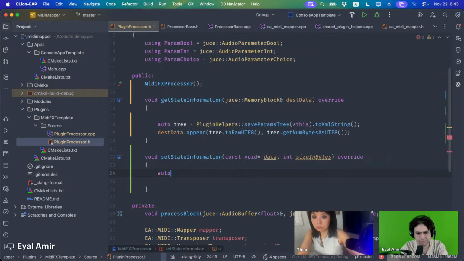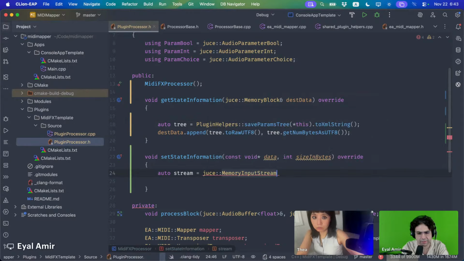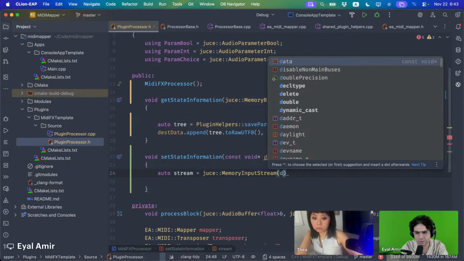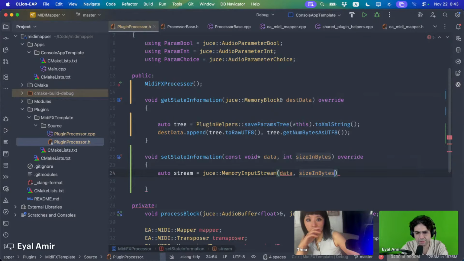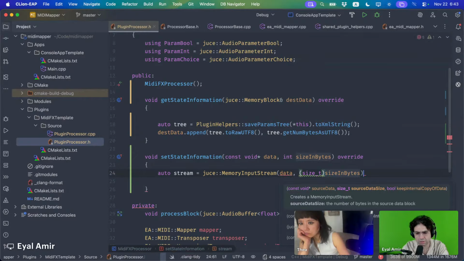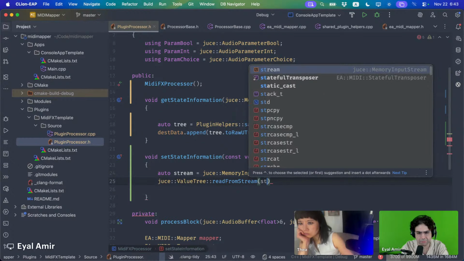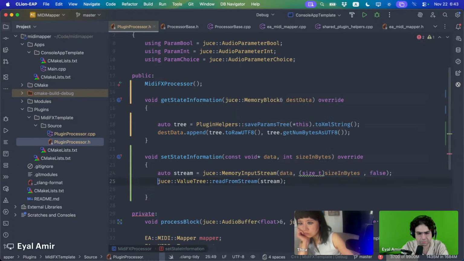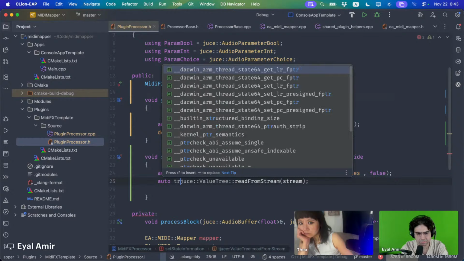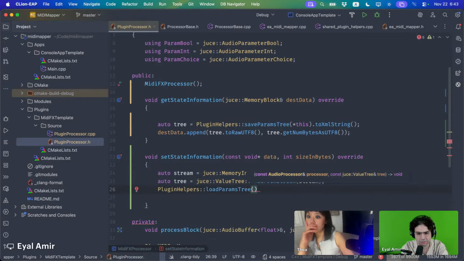Oh, stream equals use memory input stream from data size, false, and then read from stream. Helpers load params tree. This tree. I think this should make it save the state.